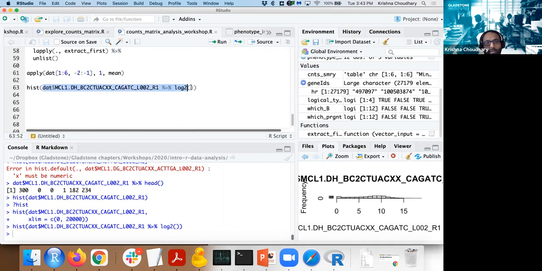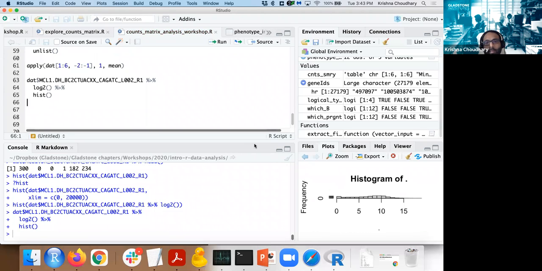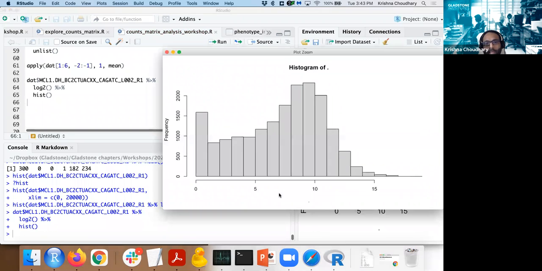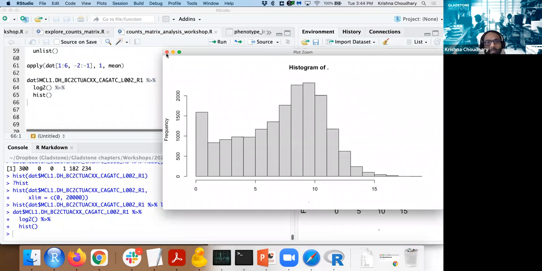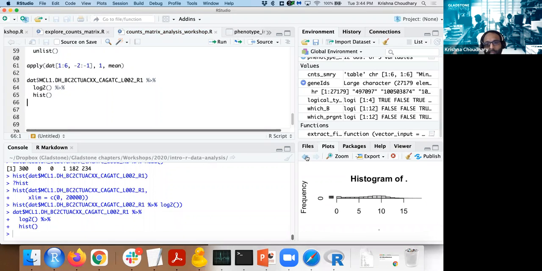Of course, we could have all of this written like this also. We could have said log2. I like to have line breaks often. So we could have written this whole thing like this also, which would give us the same output. But here the X and Y axis labels are gone because this hist function is not seeing the object's name. So it is just displaying a dot here because dot is the pipe input to it. Previously it had the titles and the axis names, but now it does not. It is histogram of the input, and the input is represented with a dot.